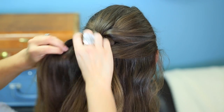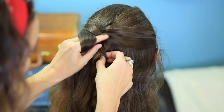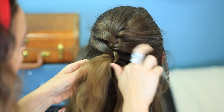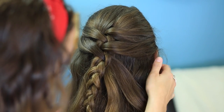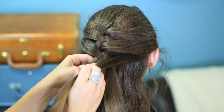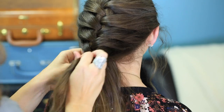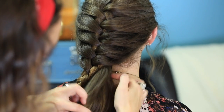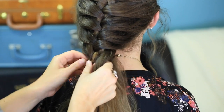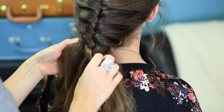We're going to continue this pattern all the way down. I'm picking up hair, smoothing it out, going to the left edge loop, and pulling it through. Going back to the left side, I'm going to make sure I leave my wispies down. Pull this piece, go to the next loop down from where I was working before, and just go ahead and pull it through. Pick up a piece, cross it over, pull it through. When you get down to the bottom where pieces from the top are falling, just pick those up and add them into the rest of the hairstyle as well. You may have pieces that have gone through more than once, and that's totally fine.